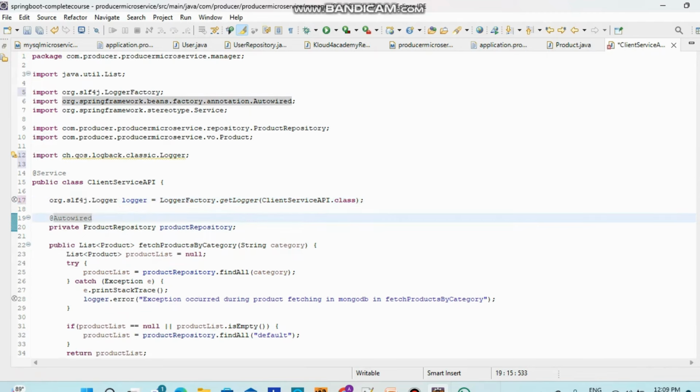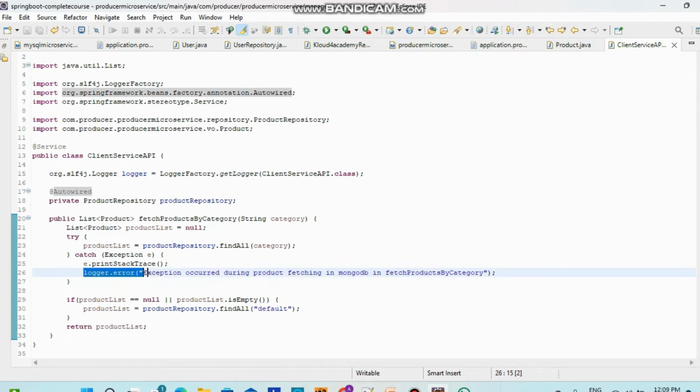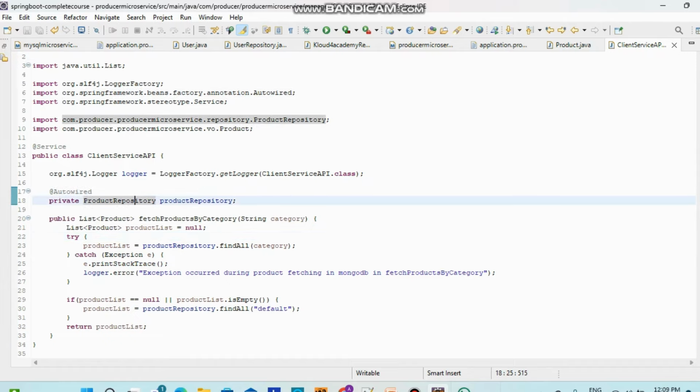Yeah, now it's coming. So now we are logging that data. Now we want to print some data, such as exceptions or any error. I created a manager class which will call the Mongo repository and find by the category ID. This logic is written.